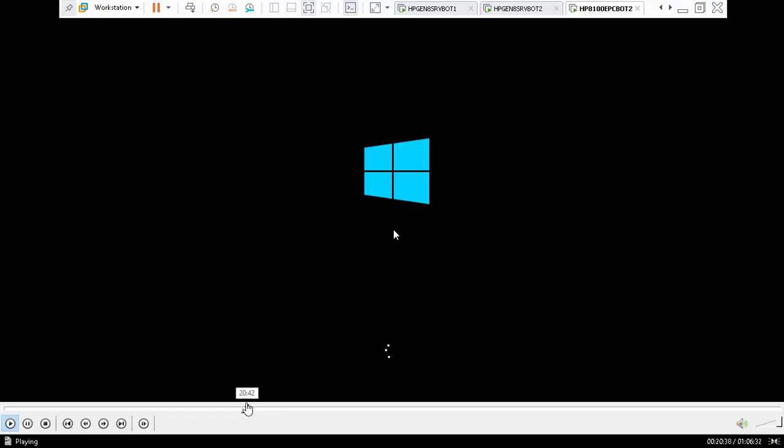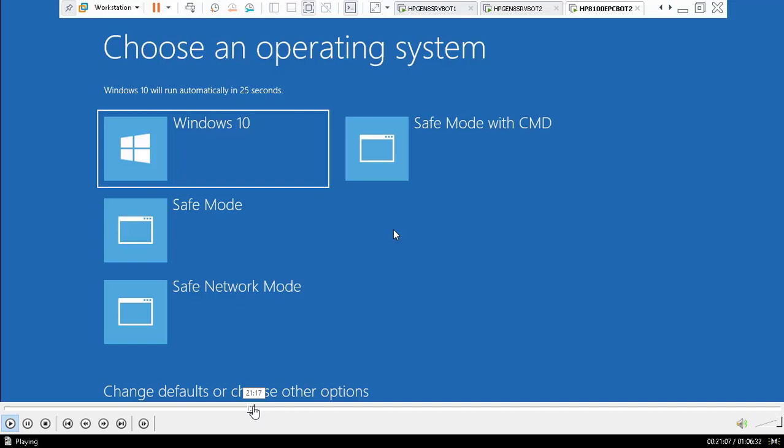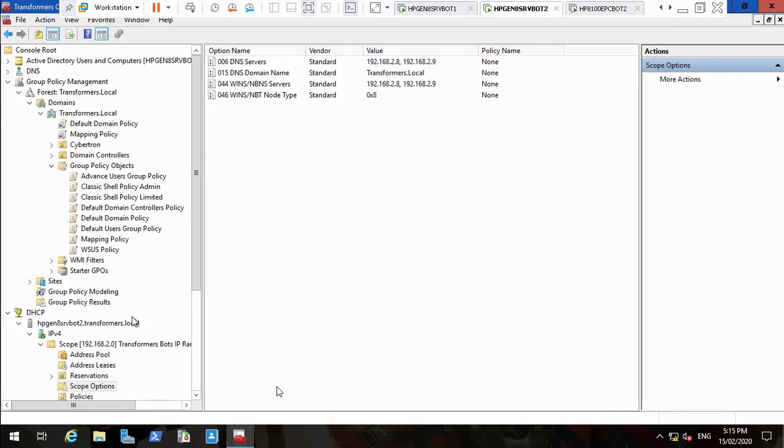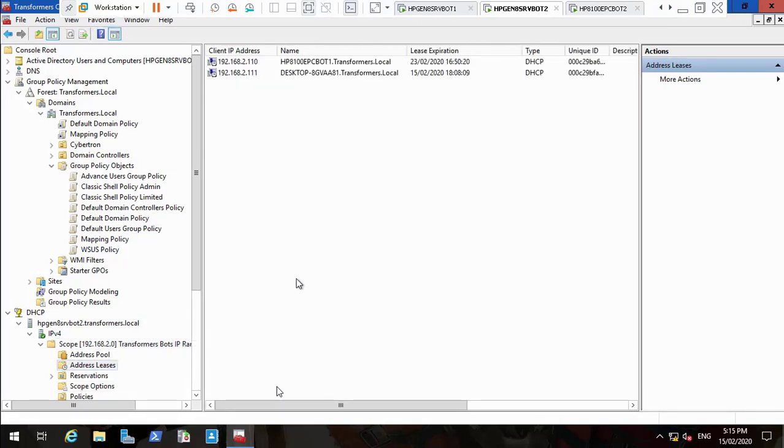Let's pass it quickly. Here is the tweak that we have done before, putting all safe modes and everything. Here, if we return to the domain controller, we can see that the computer took an IP address, which is 192.168.2.11. We can refresh. We will see that the name of the computer has changed. Here we go. It is changed already.